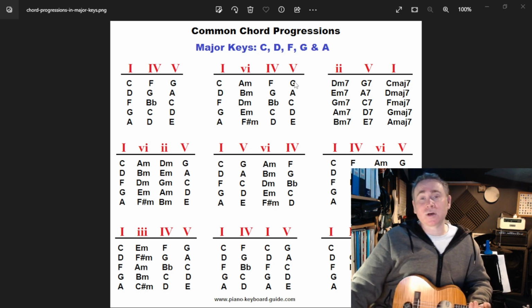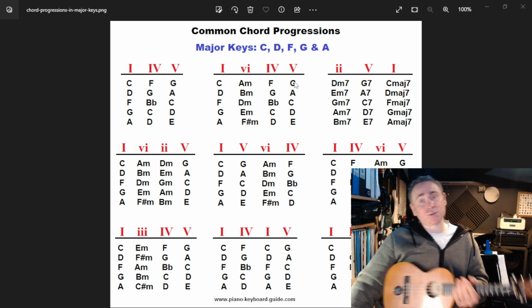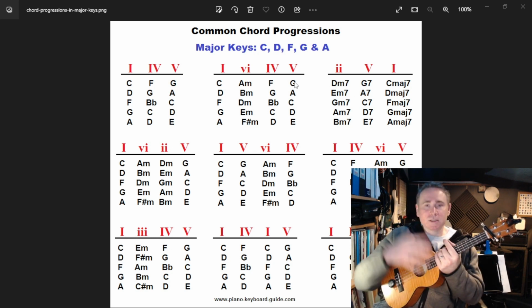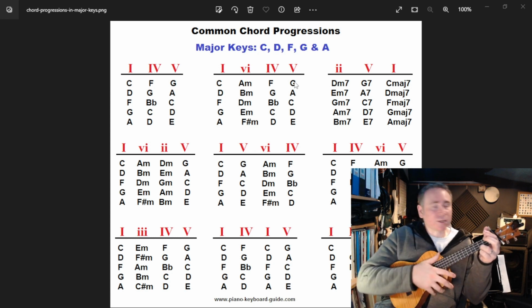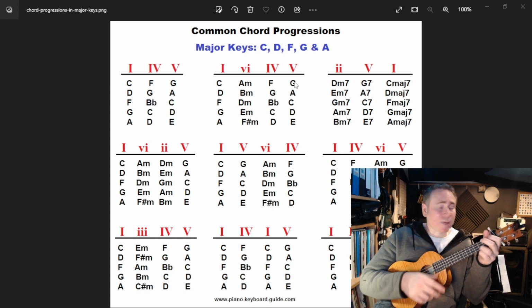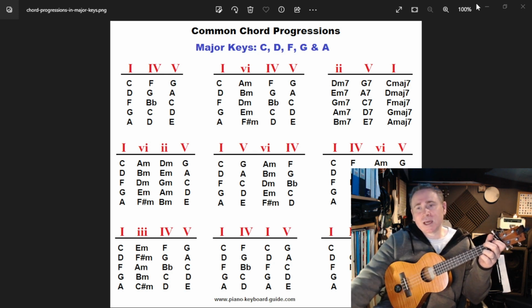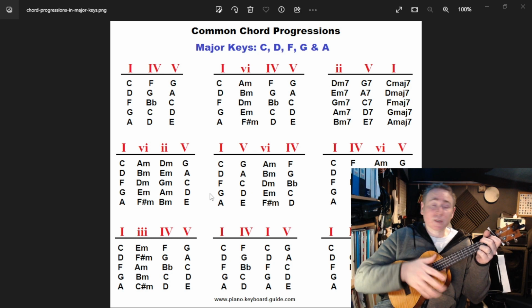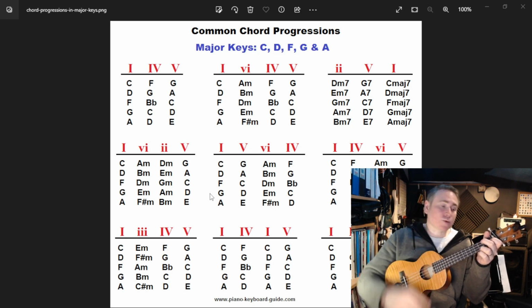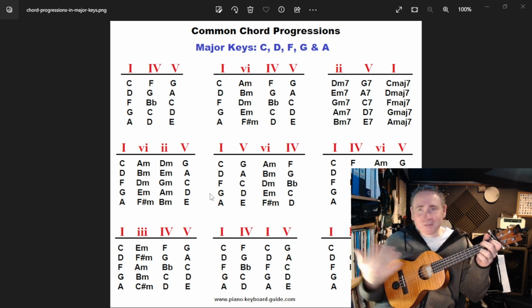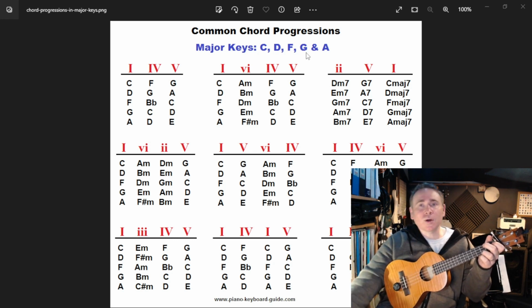Getting used to playing the chords in an order that is already really well used is going to be a great place to start if you want to learn to play a lot of songs without the hassle of trying to get used to singing all the words and changing at the right speed. There's so much to think about when you're just trying to get used to them. You can make up your own orders and play them in different ways, but it's a good discipline to have a repertoire of progressions. They sound very musical. Even if you're just strumming and looping these chord progressions around, they will sound like a song, and people will recognize it. Oh, I recognize that song, because it's so familiar and it's been used a lot.